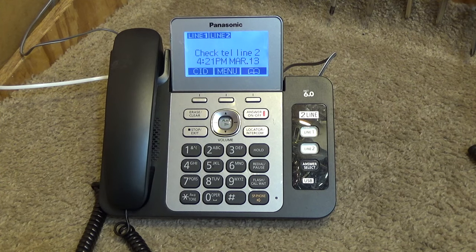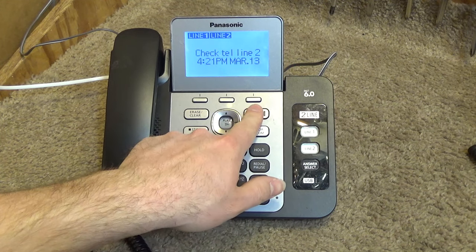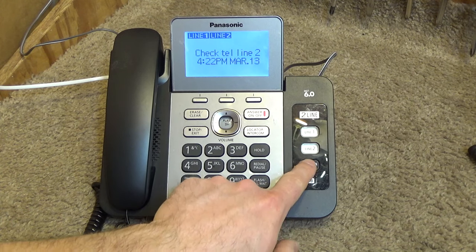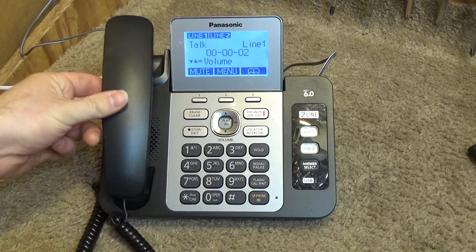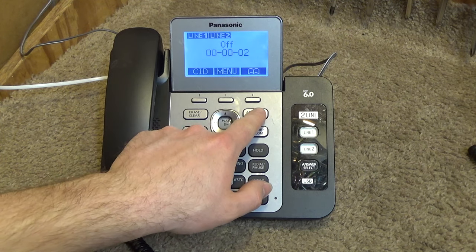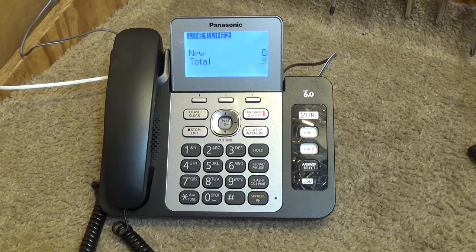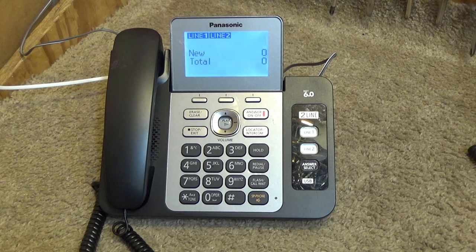Okay, so it doesn't have a whole lot of features to it. Answer off. That sounds really good. Answer set. Line 1 and line 2. Saturday, 4:22 p.m. Okay. Line 1 and line 2. I don't quite understand that. Let's see here. I don't know why that keeps blanking out like that, if it's normal or what. To erase all messages, press erase again. Line 1 and line 2, no message.